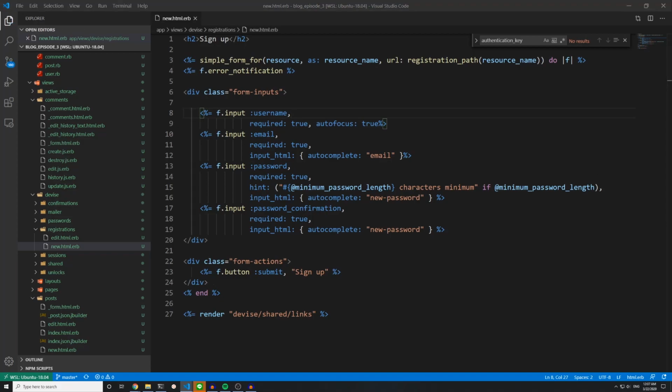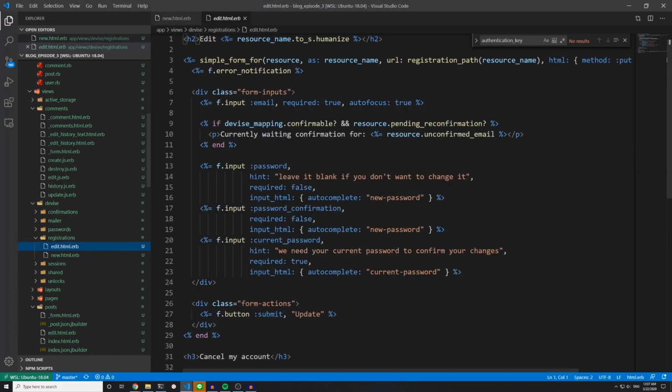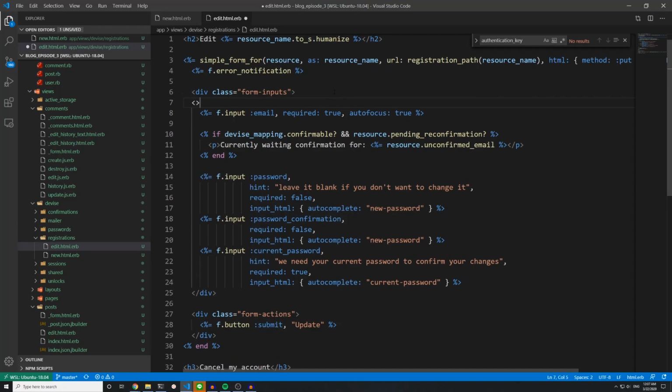We'll then come to registrations edit, and we'll say above the email, again, we're using simple form in here. So we'll say f.input :username, autofocus: true. And then we also need required: true, and we'll get rid of the autofocus for the email.